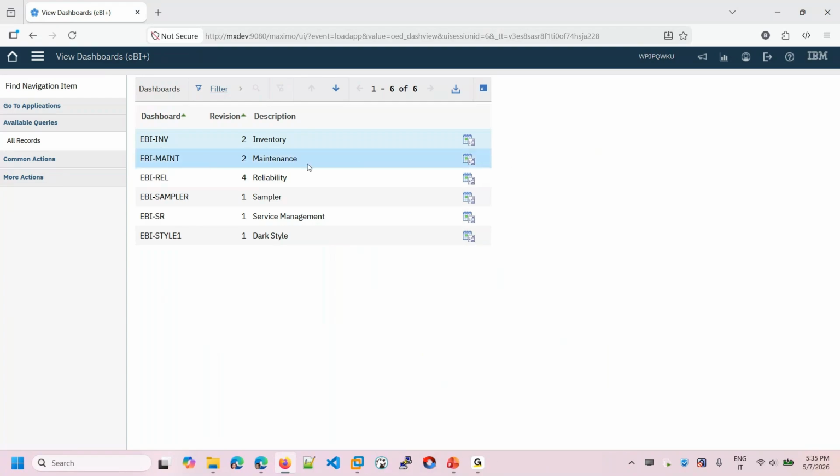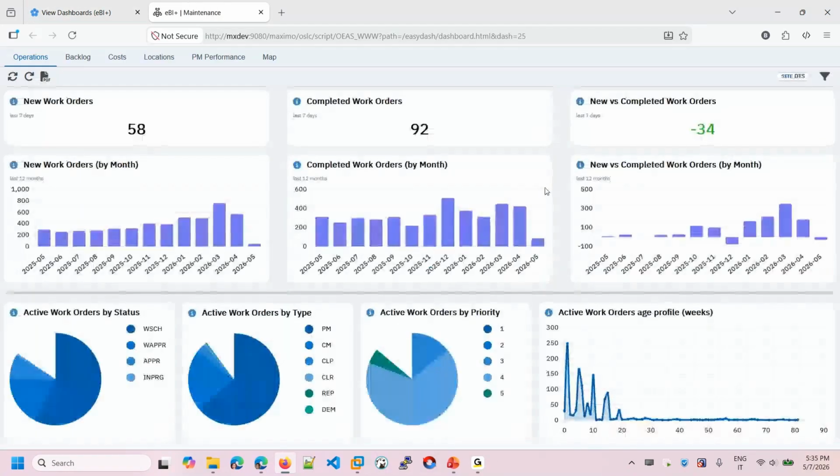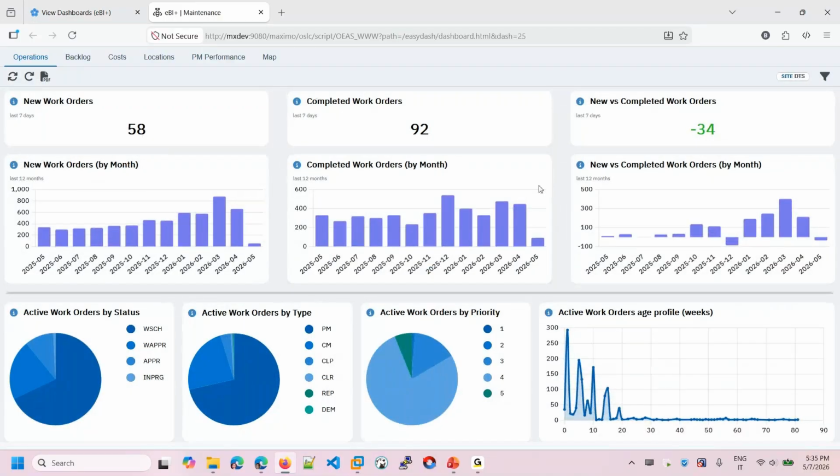Let's start from the maintenance one, which is probably the most focused. You see we have 6 tabs here. This one is meant for maybe the maintenance manager to have an overview of how all the work orders, corrective or PM, are being created.